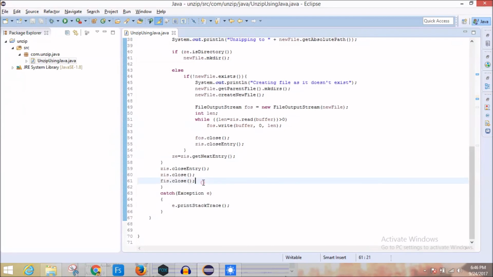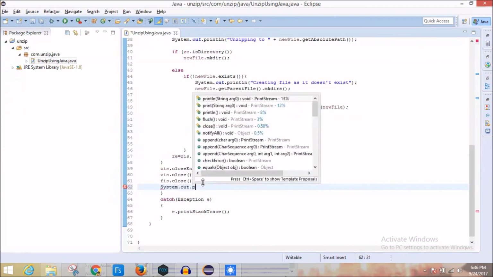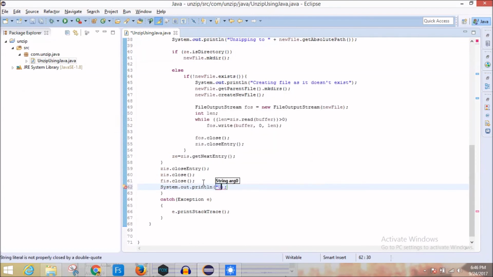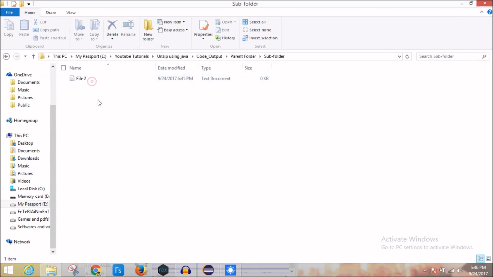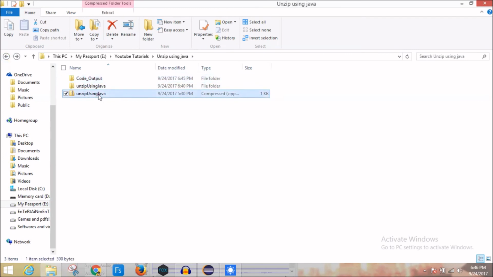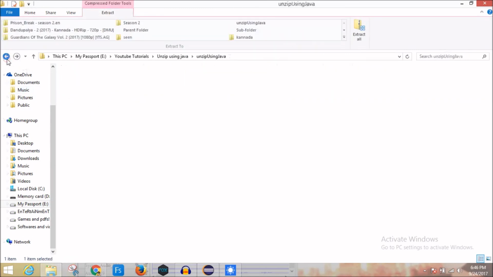So just to know if it is finished, we can write one more log here. Okay, let's say unzipping finished. Done. But yeah, we see it has created code output, parent folder, subfolder, and there is file. So 2 files are there: parent folder, subfolder, and file 2.